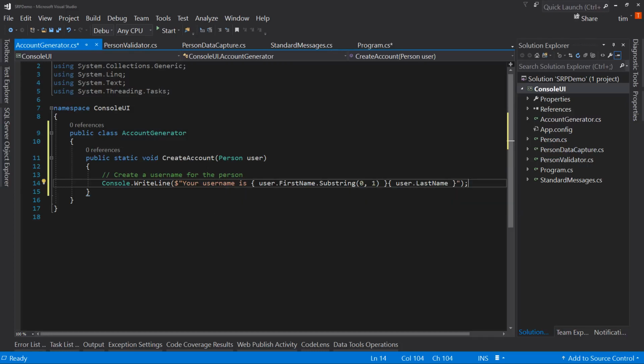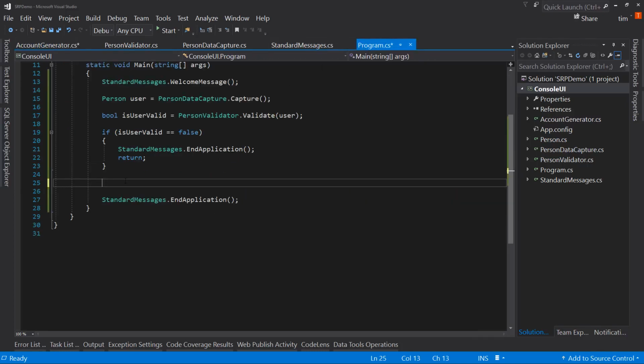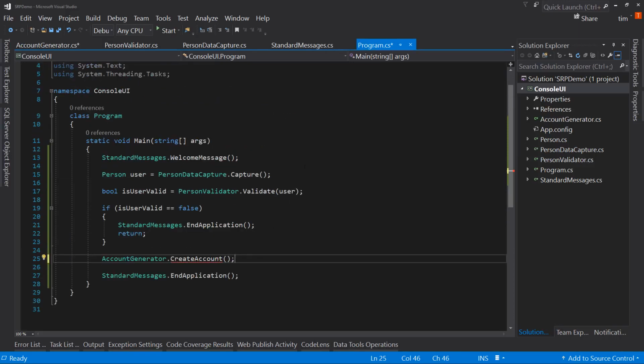So nothing different here. And now over here, we're going to do AccountGenerator.CreateAccount. And that's it. Oh, we need to pass in the user. So user. There we go.